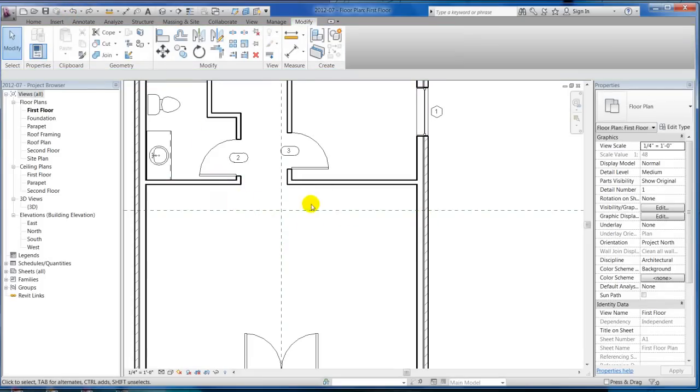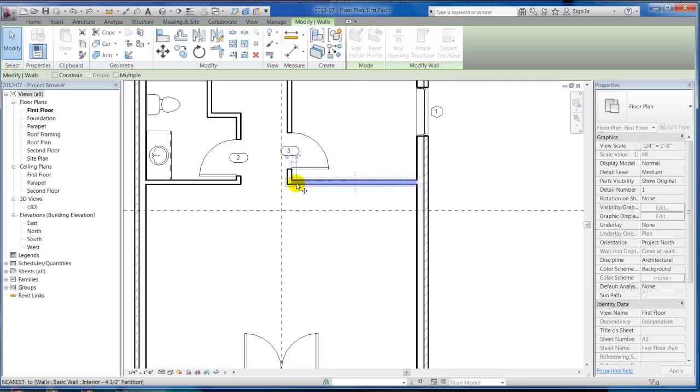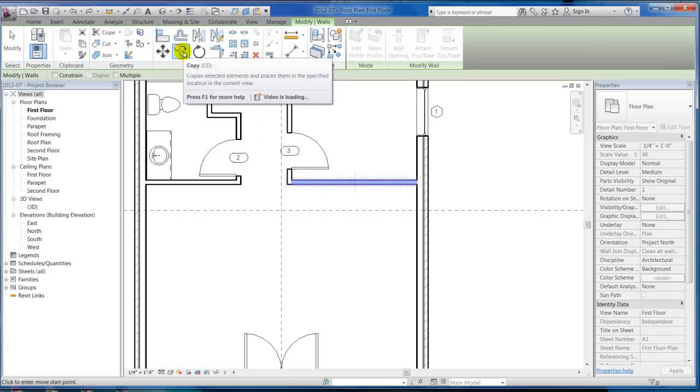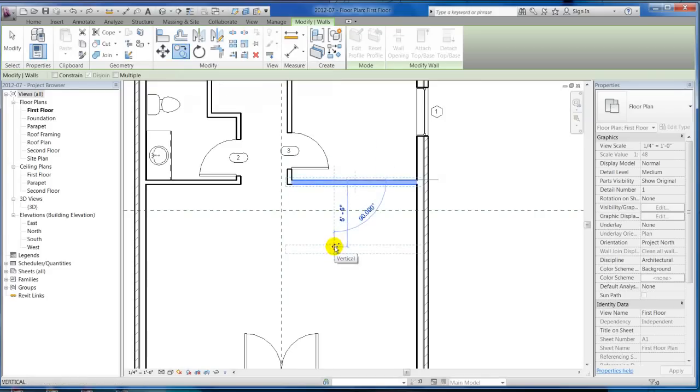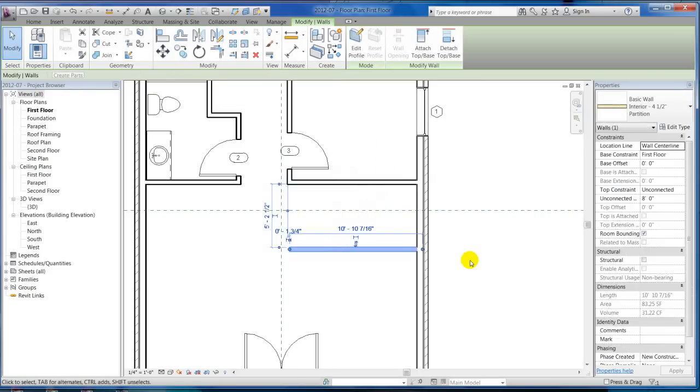Now copy. It's basically just like move. If you think of move, it basically makes a copy of the wall and deletes the original. That's really what a move is. On a copy, it leaves the original. It's basically the only difference. So you can come in and copy, which happens to be that symbol right there. And I'm just using my keyboard shortcuts. And I can copy this wall down here.